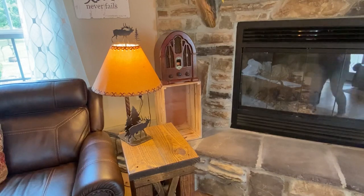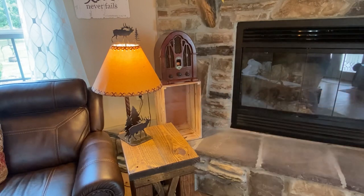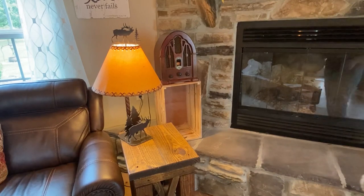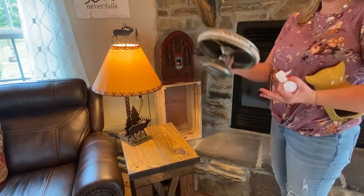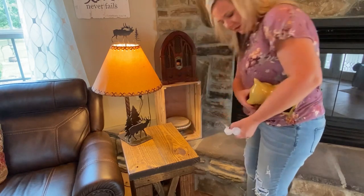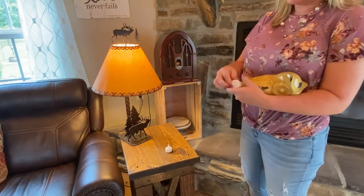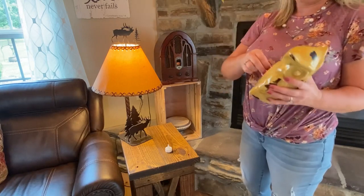And now we're gonna put some decorations down inside of it there. Okay, I've got a cake stand here that came from Hobby Lobby. I think they still carry these. I got this one a couple years back. But I'm just gonna set it right down inside there. And I have thrifted these. I've got two more of these little owls, but we're just gonna use two of them right now. And I'm gonna set a little tea light in there.